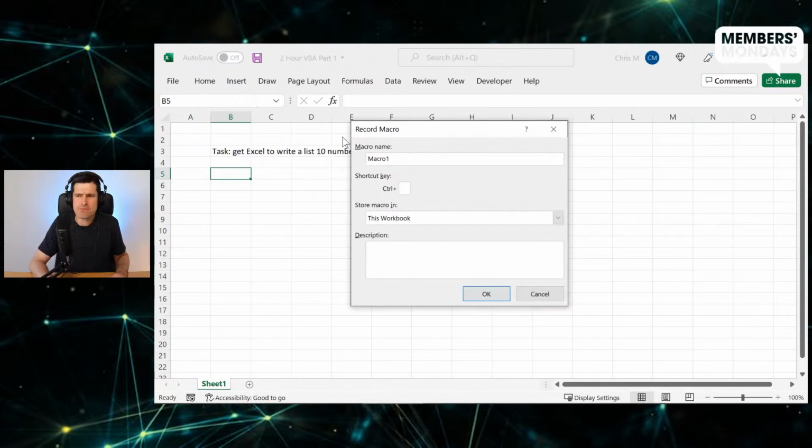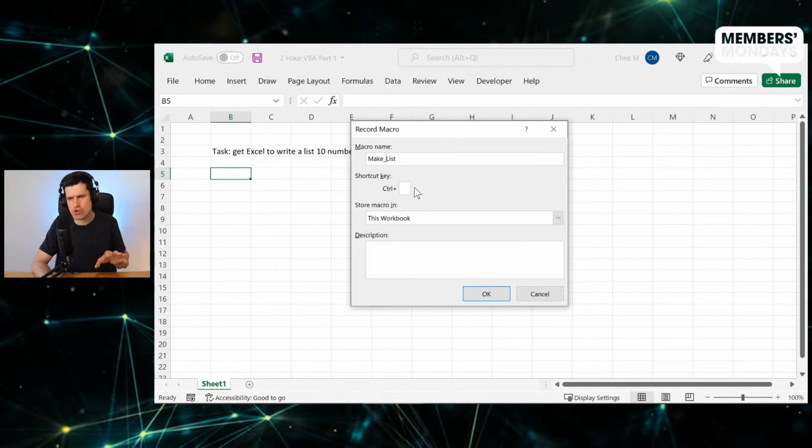So once we hit Developer, Record Macro, what should we call a macro name? Should I call it Luna after my dog? No, macros should be informative. The name of the macro or the subroutine should be informative. So let's say make list, and is this going to work with a space there? We know names of macros or subroutines have to be single words. So we put an underscore in there. That's a nice little programmer touch, isn't it? Put a little underscore in there.